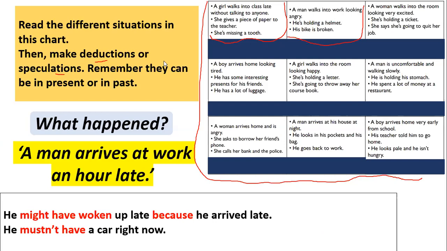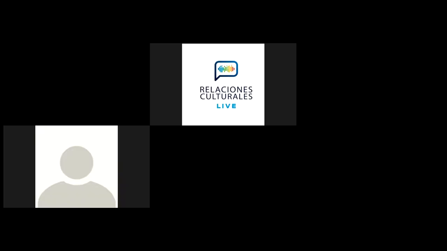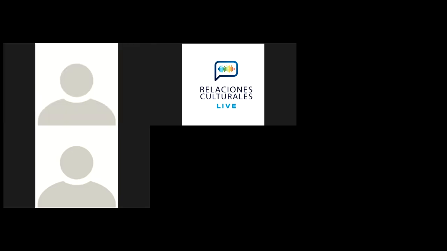Teacher, can you send us the last slide too, to watch the structure? Yes, let me send all of you the pictures right now before I send you to the WhatsApp group. Give me a second. Teacher, in this example, is it okay if I say I think the man may have had an accident? Yes, because you're using the probability for something in past. Okay, thank you.